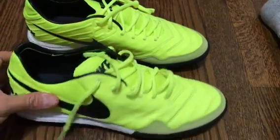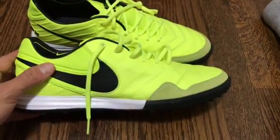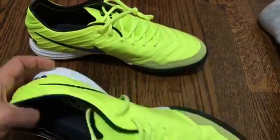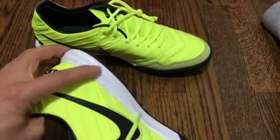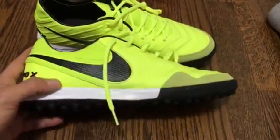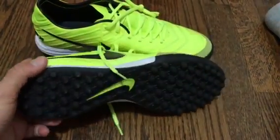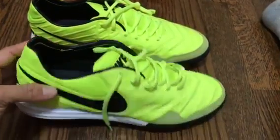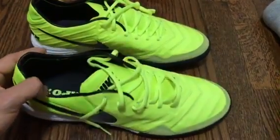So obviously I'm very excited about the leather. Premium leather, softer. It's just better for the touch. It just feels better on your toes when you're touching the ball. I'm very excited about the Lunar Lawn technology because it's softer cushion, and it's softer on my joints. So that's great on turf. And those are the things that I like about the shoes.